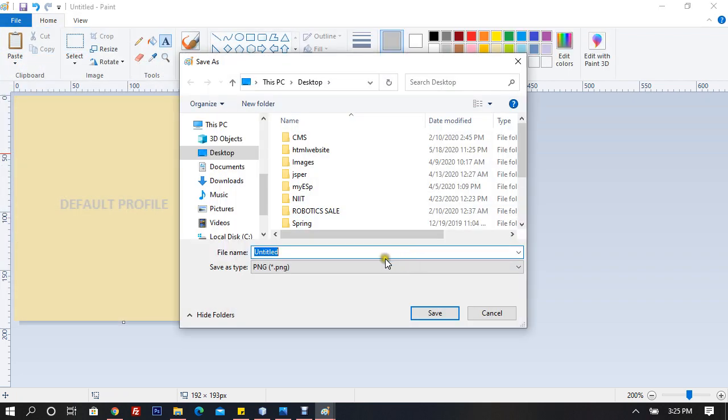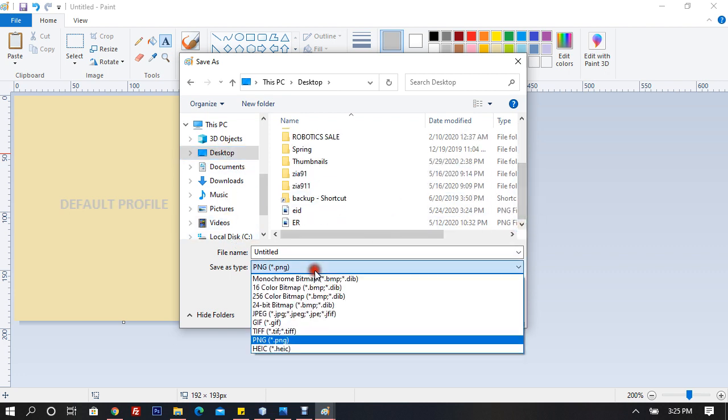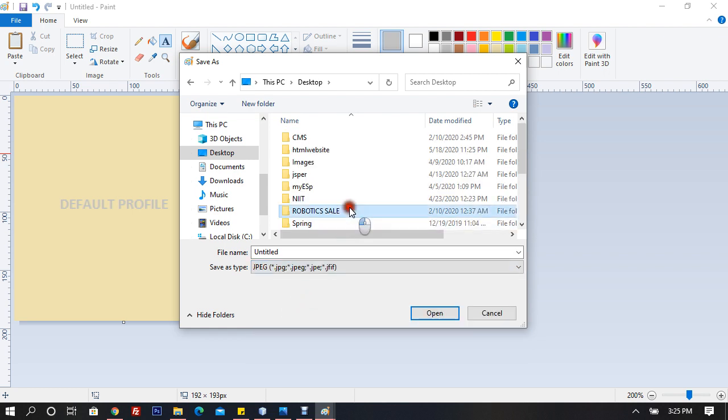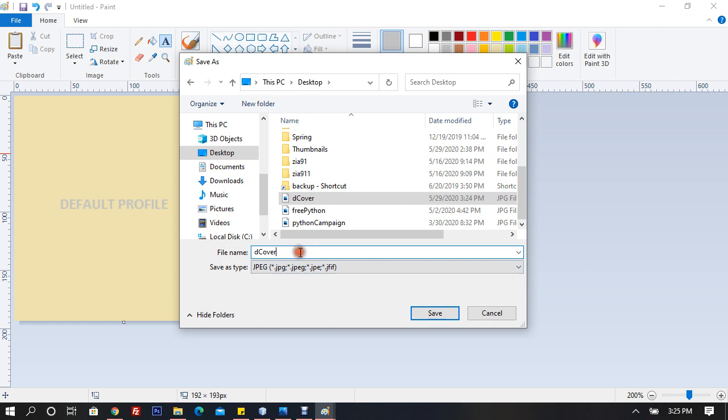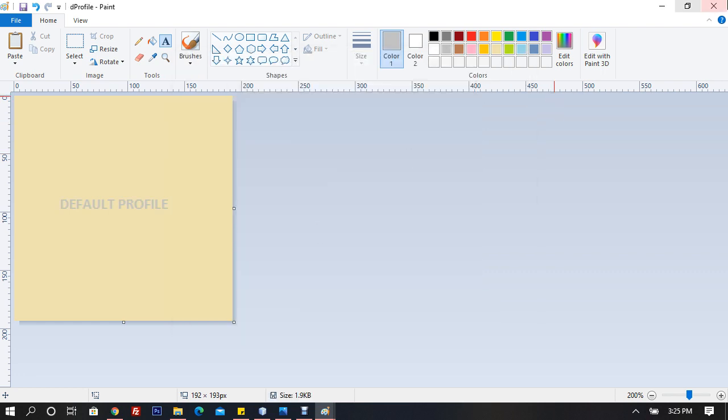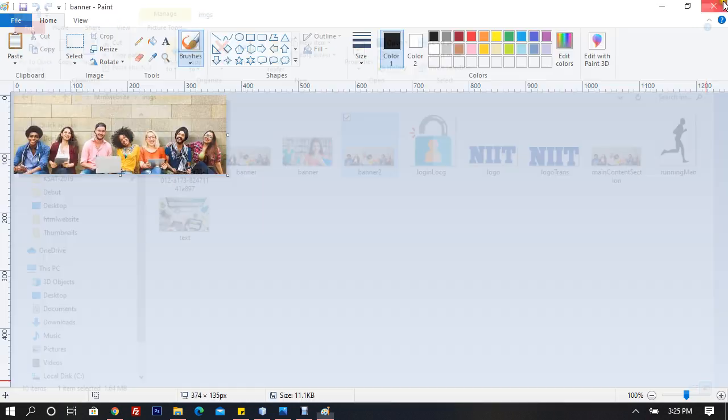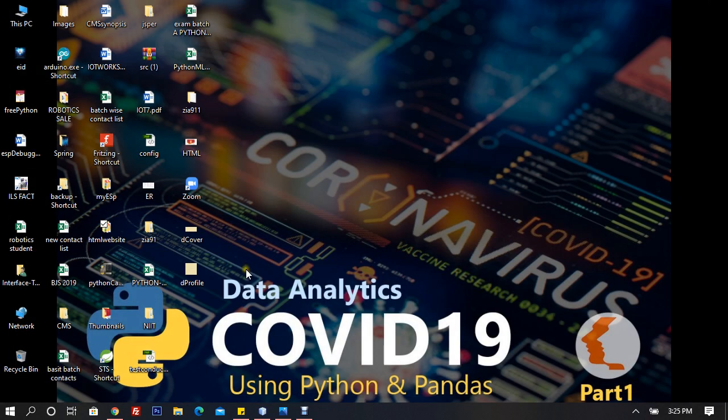So I'll just save this on the desktop, in JPG maybe. So I'll say D cover, it's in JPG, so I'll say D file. Now I've saved both the files, D cover, and now we have a D profile.